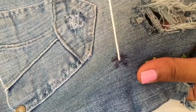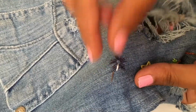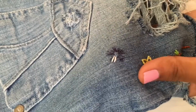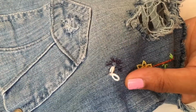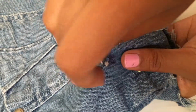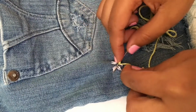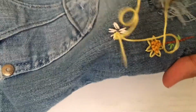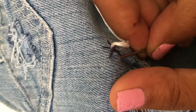For this flower, I'll be making 3 or 4 stitches of different length for each petal. To cover the center part of the flower, I'm filling with French knots. Here I am making a tiny rose. First, stitch a star. This is called spider woven wheel stitch.